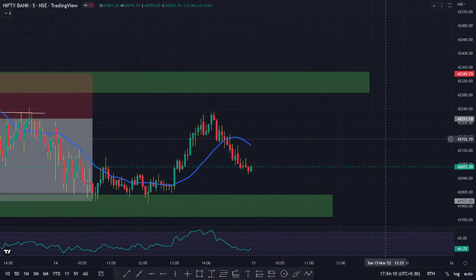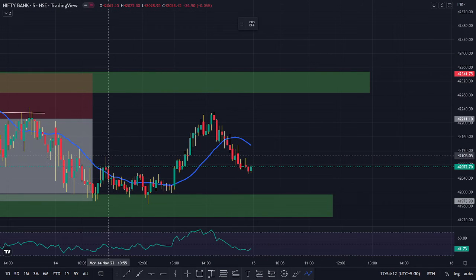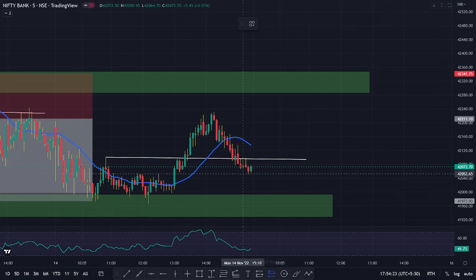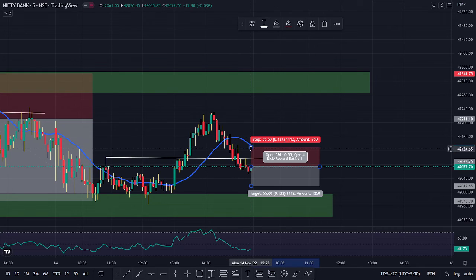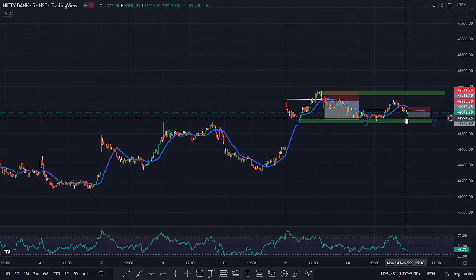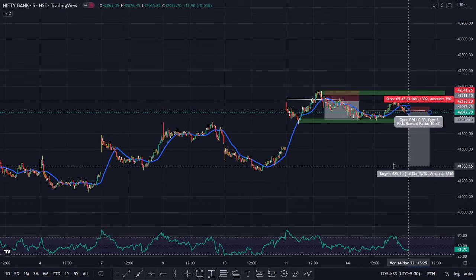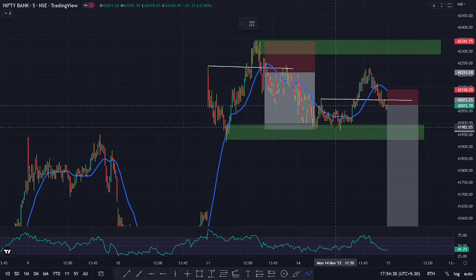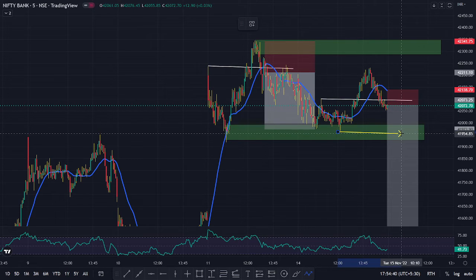Now, what possibly can happen tomorrow is that the market has closed below this previous resistance zone, support zone, whatever I can say. It also created a retracement, so I might be looking to place my scalping trades on the previous high. I'll also look for my trades below this, either here. So this is going to be my target one. I'll mark my targets here.